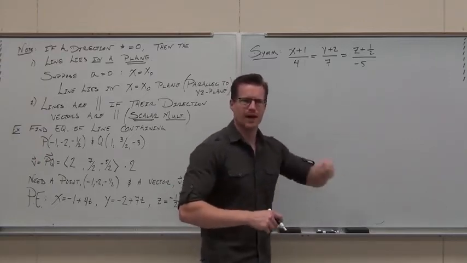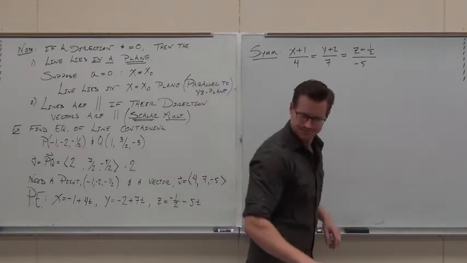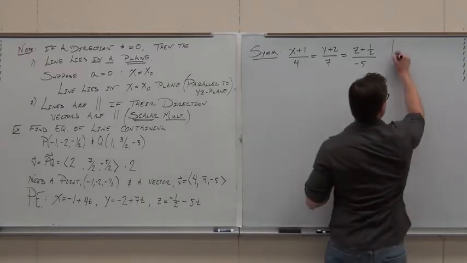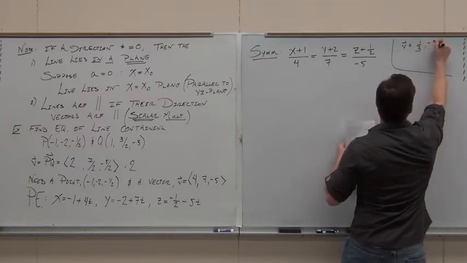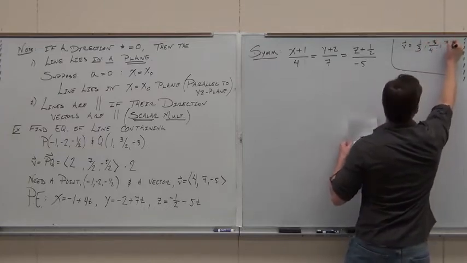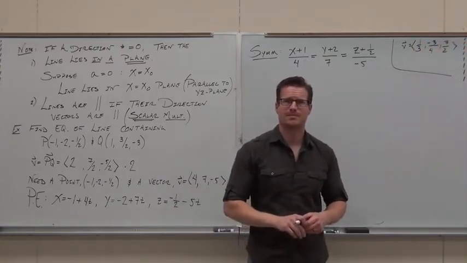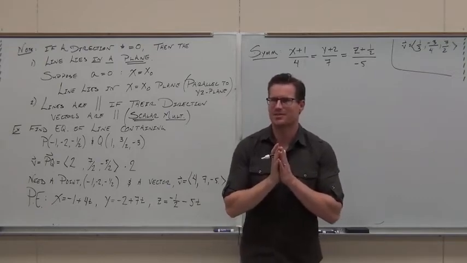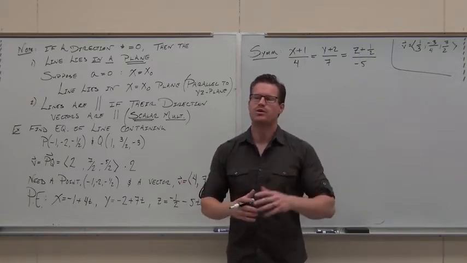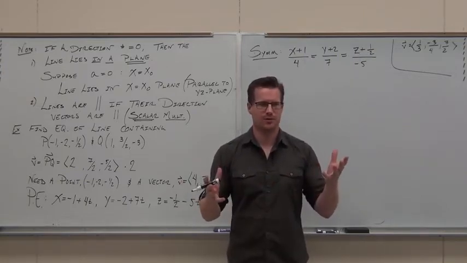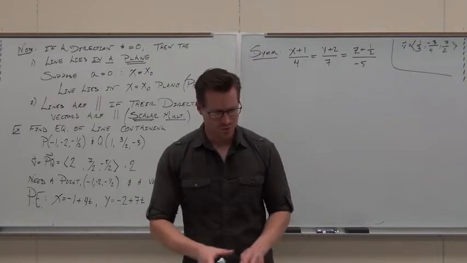Backtrack just a second. I know we're moving fast, but I want you to get all of it quickly. If I were to give you this direction vector, would you ever use that to build your line? No. Begging. I don't want to grade that, okay? Please don't make me grade that, because you're probably going to be right, but I don't want to look at fractions. I don't like fractions. What would you multiply by? 12. Good. How'd you get 12? LCD. Use that. Done. Real nice stuff.